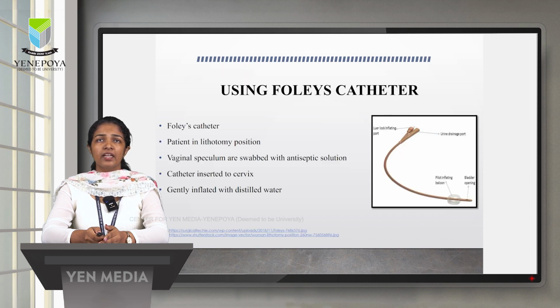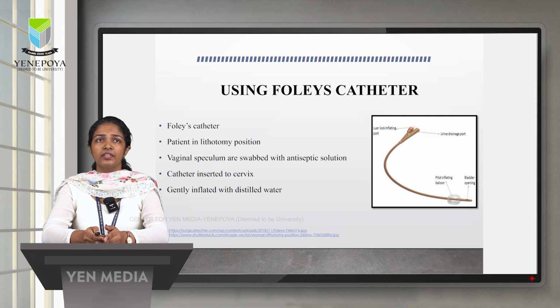So coming to the second technique, that is the Foley's catheter technique. Here we are using a Foley's catheter. Foley's catheter is a catheter which is made up of rubber material. On one side it has two ports, one for inflating the balloon and one for injecting the contrast media, and on the other side the catheter consists of a balloon so that it can be inflated.